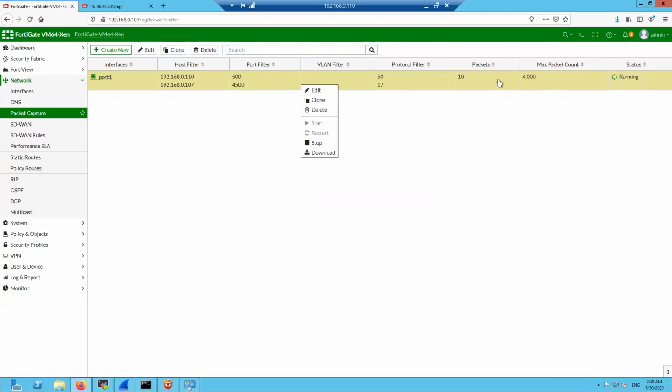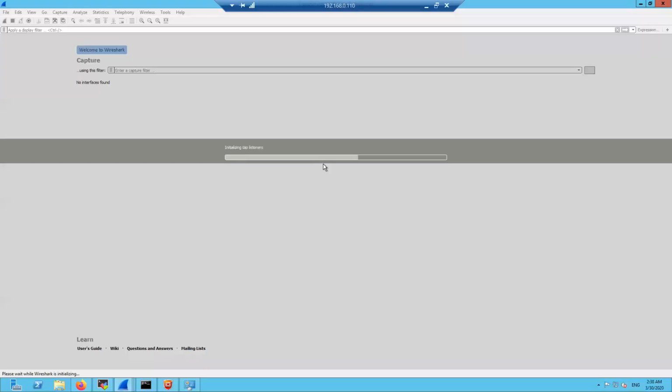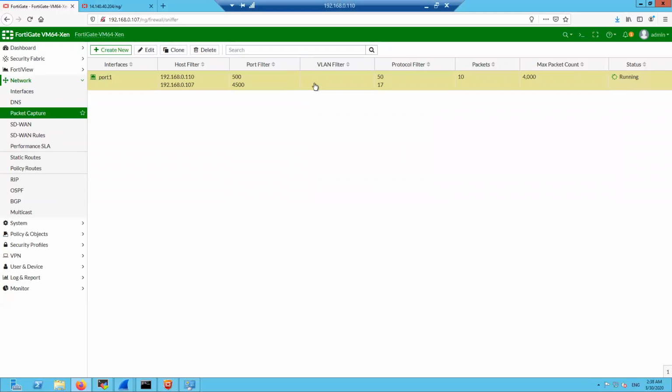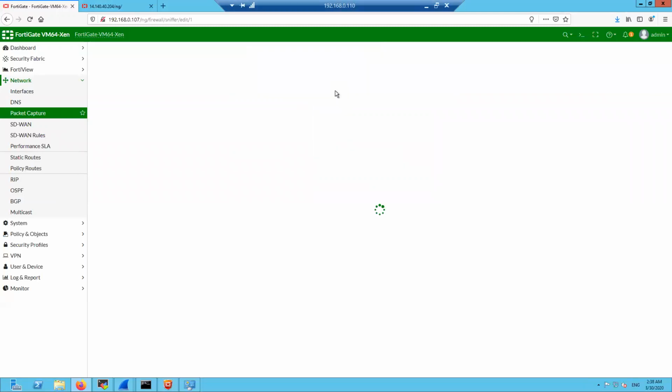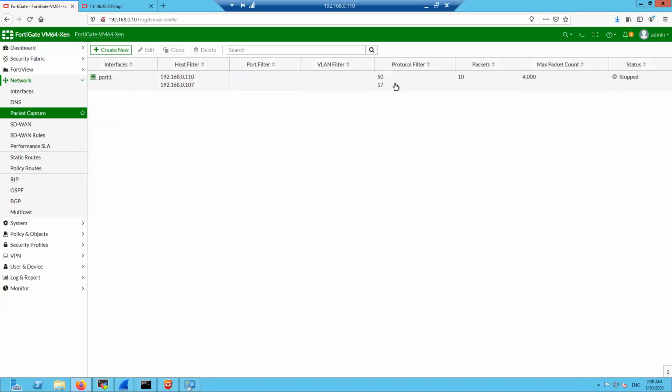Let's try to download this. So you can see here, this is the negotiation. Okay, it didn't capture my normal packet, so I'm going to do edit, and I'm going to remove this port. 50 is the ESP protocol number.